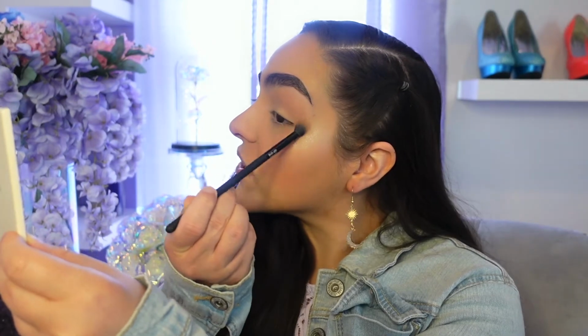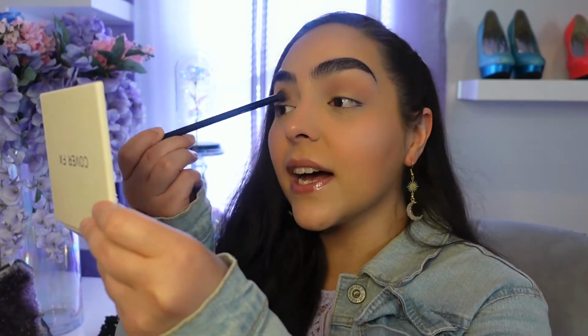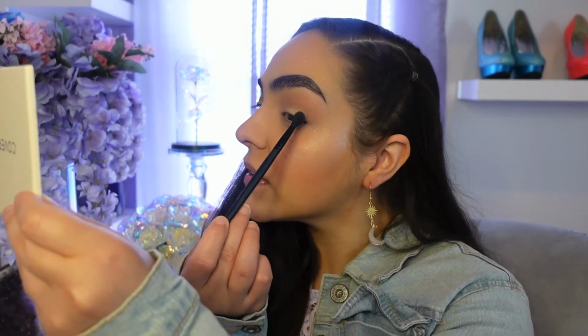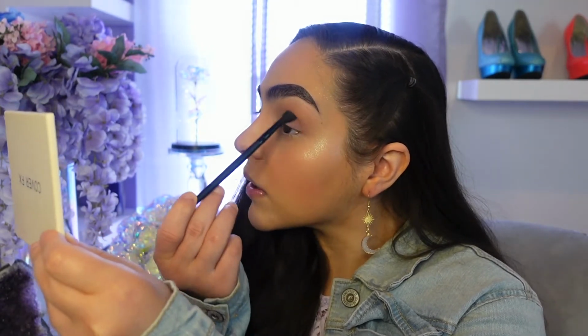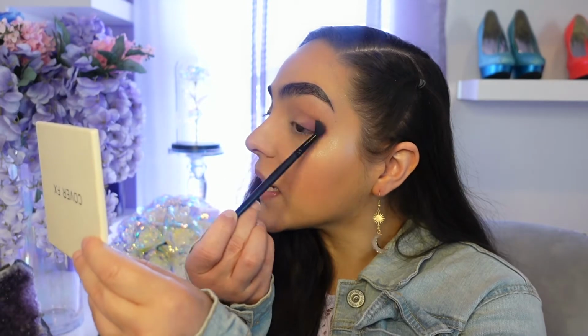I kind of know what to expect in terms of formula because Kaliedos has very quickly become one of my favorite eyeshadow formulas since trying the Escape Pod and the Club Nebula palette. So I'm gonna go in with a smaller brush and I'm gonna dip into that purple matte shade, the deeper of the two purples, and I'm gonna put that on my outer corner. And I'm using a very flimsy brush. If I were using a more dense brush, I would be getting a lot more impact with the color. But I wanna go lightly with this one.